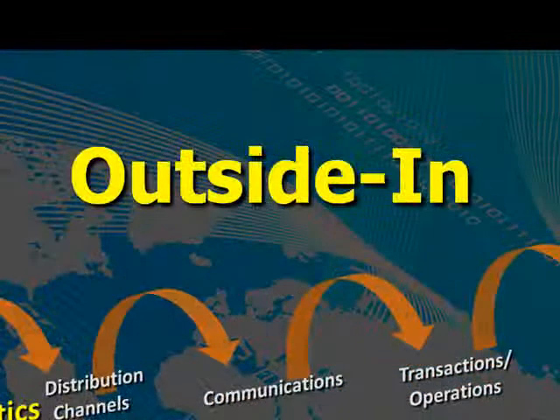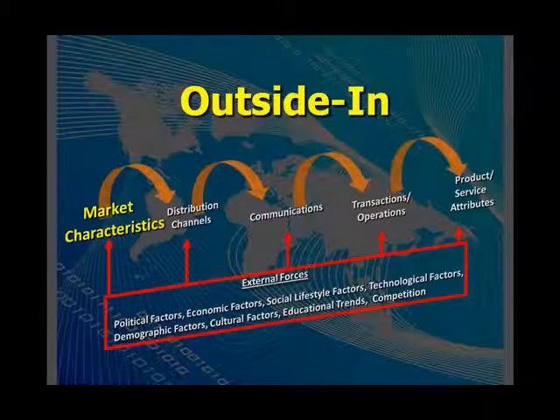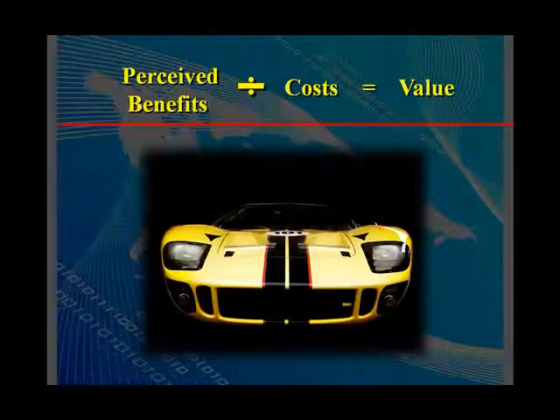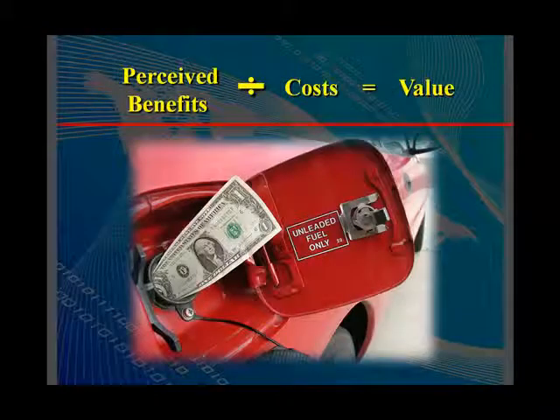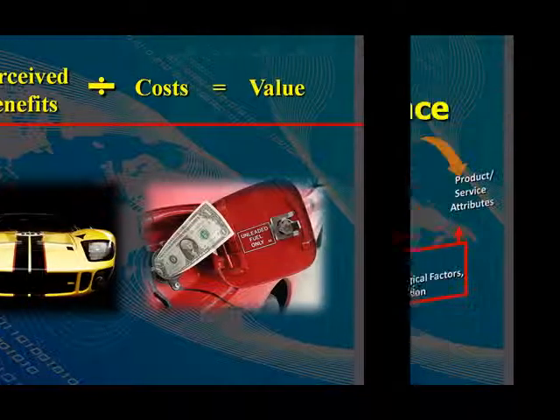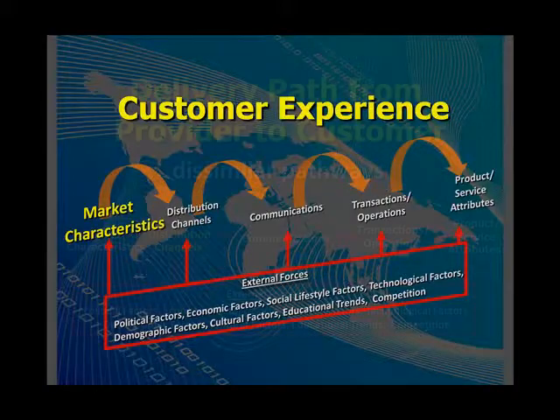The idea of starting at this end of the chain is often referred to as an outside-in approach for creating value. One important facet of this approach is to recognize how motives and needs might translate into different customer segments. For example, a sports car enthusiast is likely to have one set of expectations, while an economy car owner is likely to expect something else. If you intend to serve both segments, the differences between them will need to be reflected in the value chain.